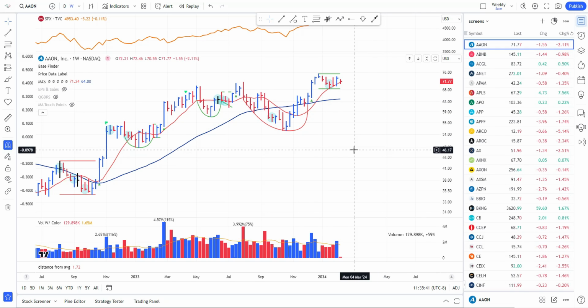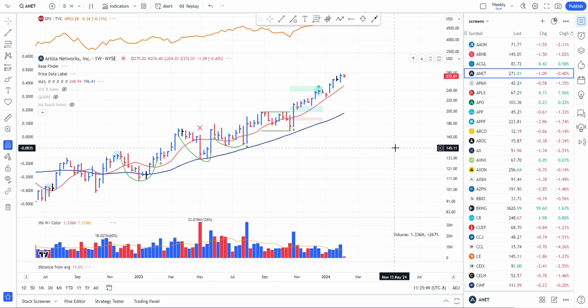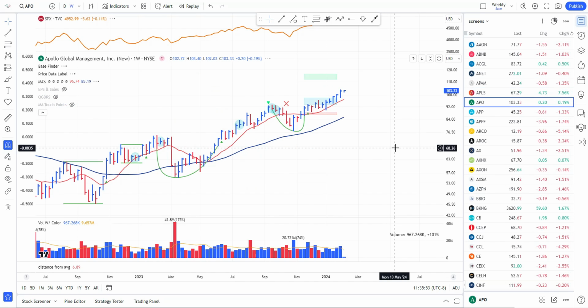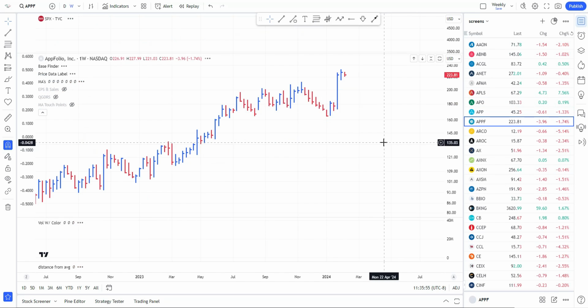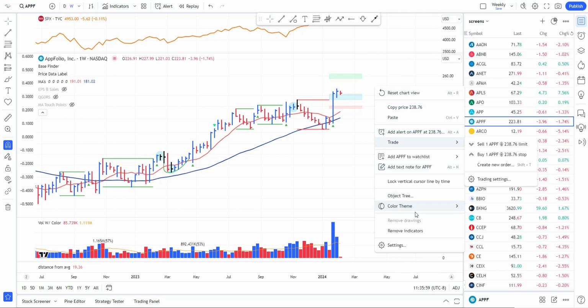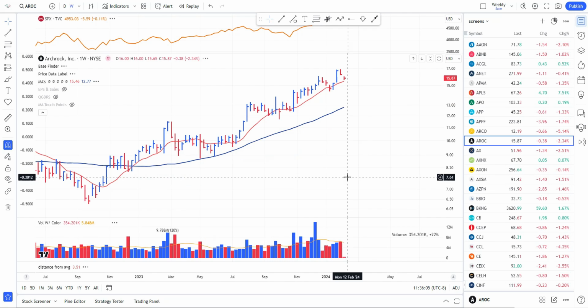It's going to show me different basing patterns, tight weeks, and I'm just going to hit the space bar and I can go through very quickly and find something that I like. If I don't see it, I just hit the space bar and keep moving on. So once you finally see something that catches your eye, for example, say this Appfolio did, I just right click and then I'm going to add this to another watch list that is favorites. And then from there, I'll just keep going.